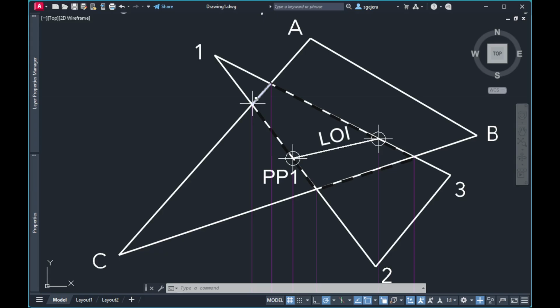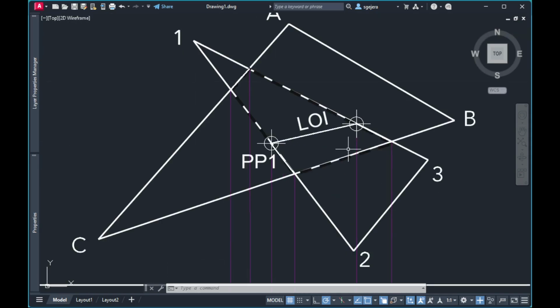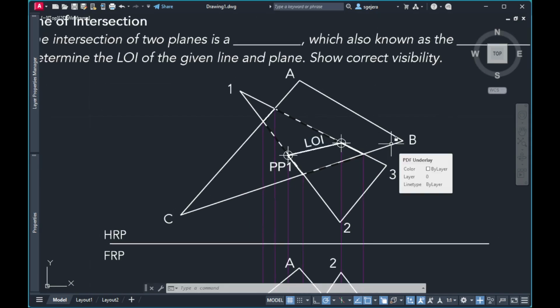No? So solid, hidden. So ito, solid. This should be solid. Tapos hidden. Tapos solid naman dito again. Solid. Tapos hidden, and you start and you come back from your starting point. Okay? So that's the easiest way to do it. And from there, you can now see how the plane looks like, no? How the plane looks. Para siyang yung first scenario natin na parang yung plane is pinipierce niya yung other plane. Okay? Creating this LOI. Okay?